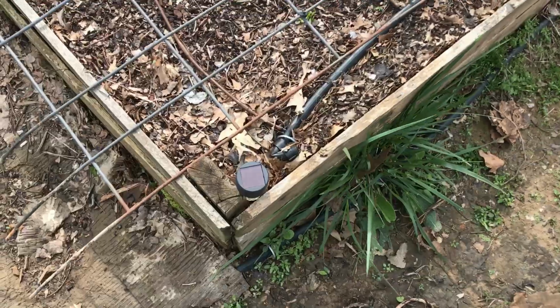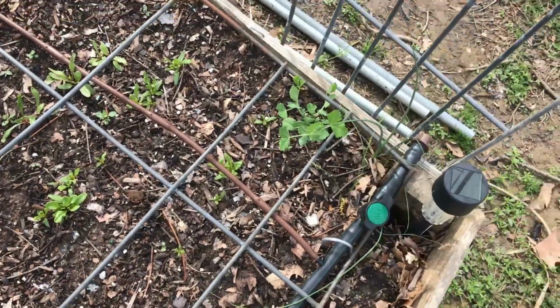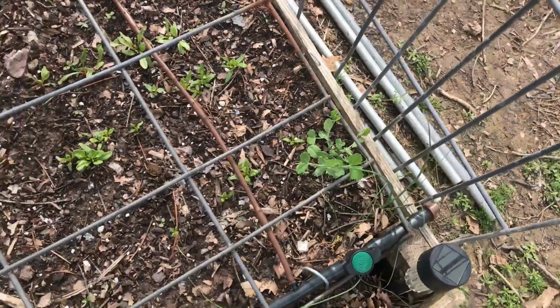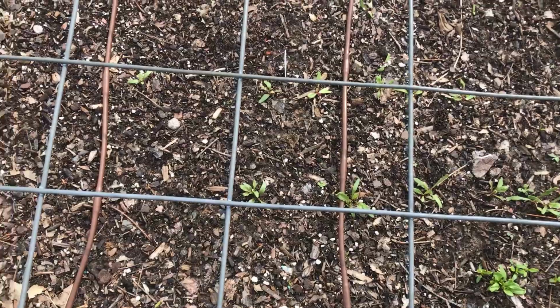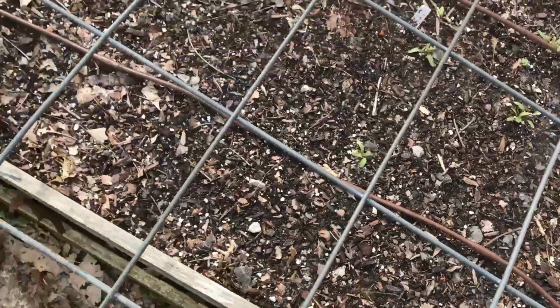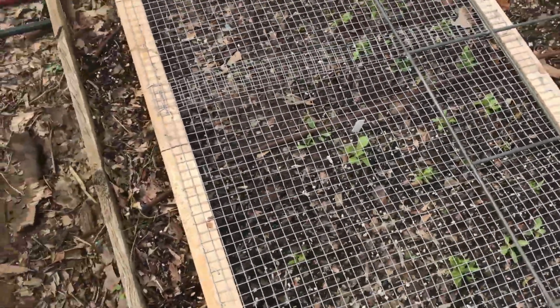But I do have beets and sugar snap peas up, and that might be the rest of it in here. I don't know, we'll have to see. Yeah, so here's some sugar snap peas that I planted in, look, February. So they're up, and these beets I planted in February as well. So they are coming up, but not as much over here. I'm wondering if the chickens were able to get down and kind of pick them out here, because there are some under here that they can't get to.